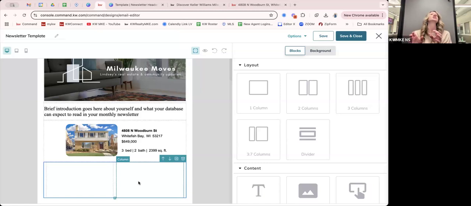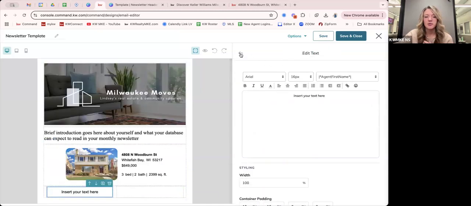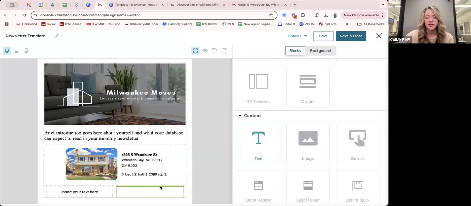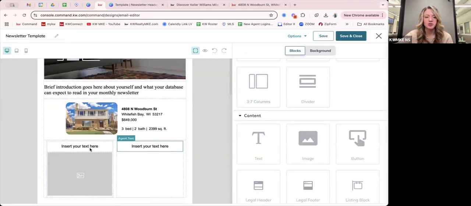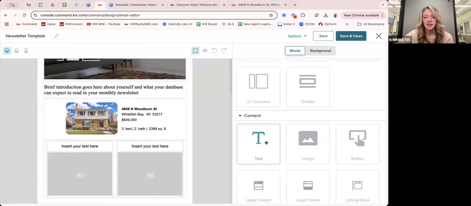And if I wanted to have 2 listings side by side, I would do something like this. I would have a text box, and I'm just going to start with laying it out. So I'm going to add text in here later. Click back. Same thing over here, text box, and then an image. So I'm going to add that below the text box. I'm just going to cancel that back. Again, just getting that layout how I want it. Click and drag. And then maybe even a text box below that image.